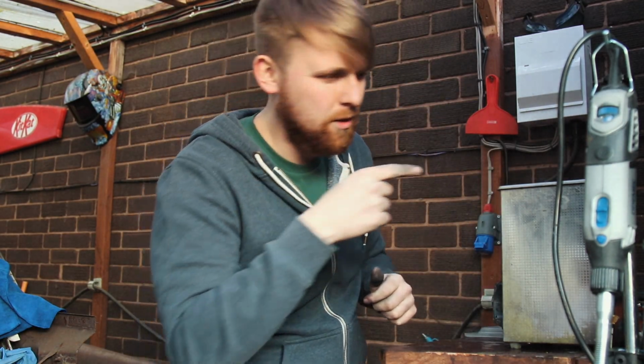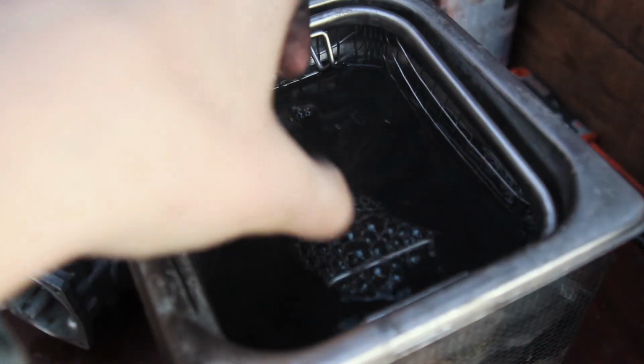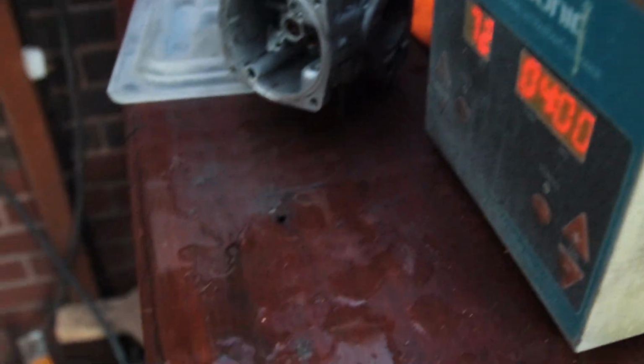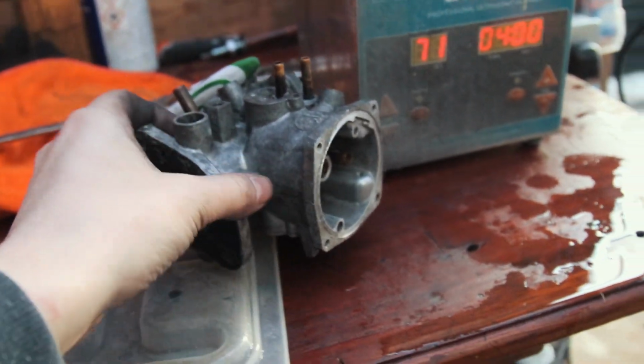Also, look at the colour of this water. That is 50 years of dirt just sat in there. Look at the state of that. And it's loosened that. And you're probably looking at it thinking, why is it not as silver as that one? Well, the process is yet to begin, and it involves a Dremel.